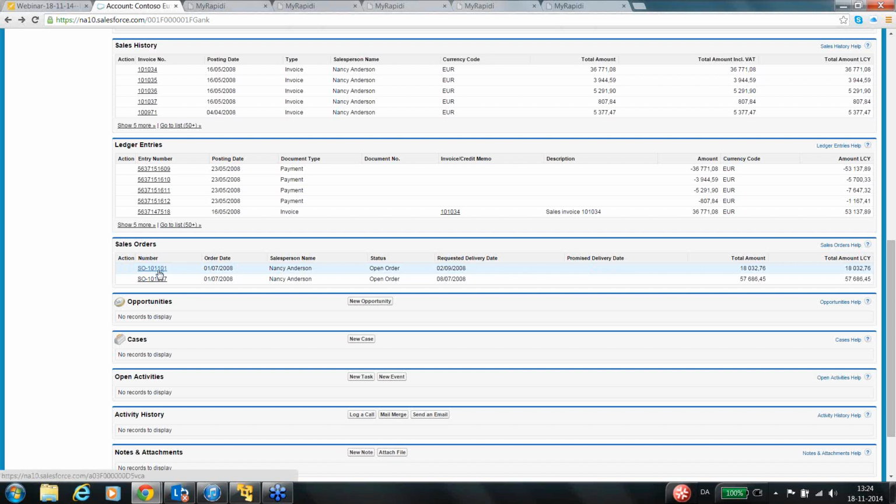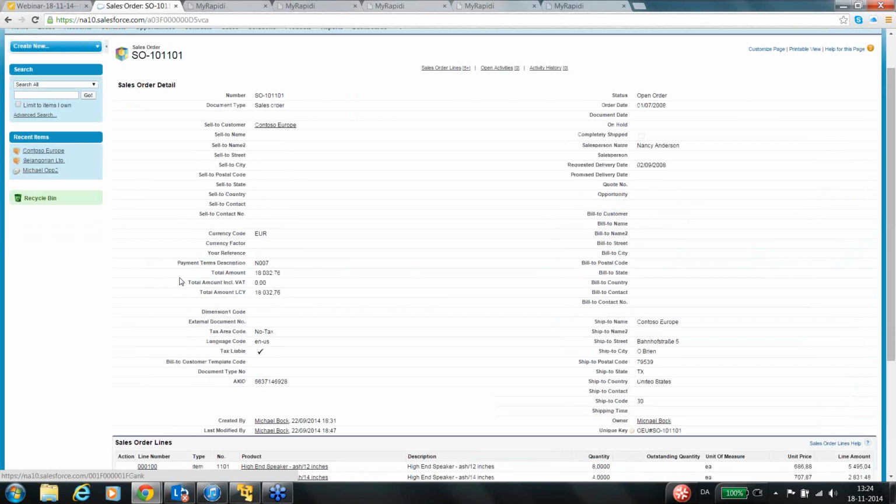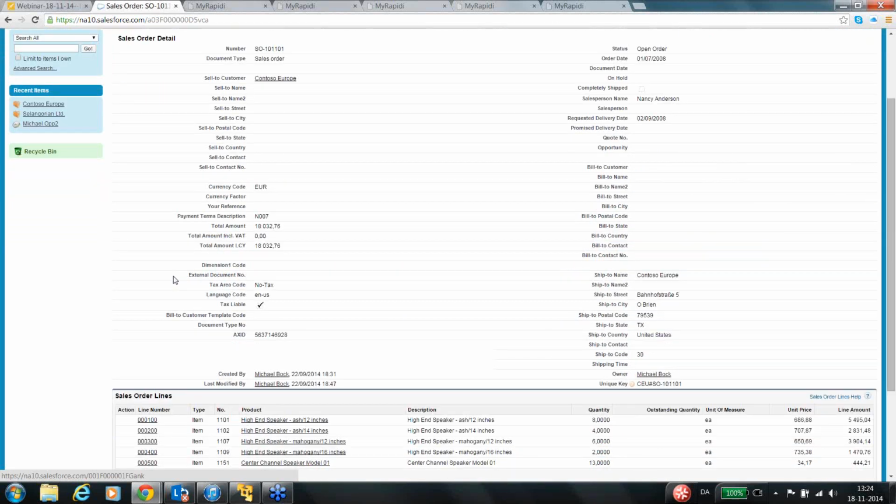I also have my sales orders. Well, these are deriving from AX to Salesforce. But if you can recall, we can also have a different scenario, all depending on your requirements, of course. These sales orders will be created as done in AX. This is very valuable information. For instance, if you have a produce to order type of process, then you can really, as a Salesforce user, keep track of these open orders with all the latest updates.